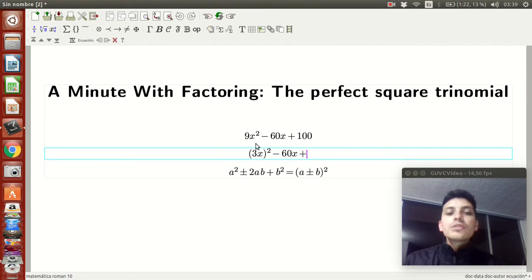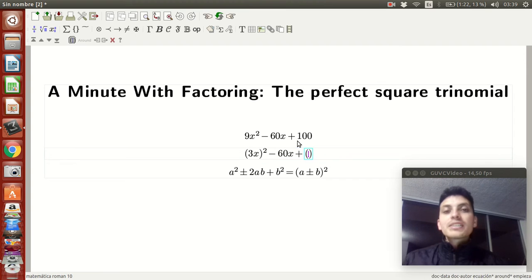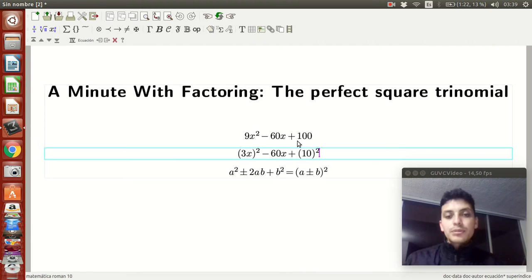Okay, I didn't use this as a square because I knew that it is negative, and we need complex numbers to have a square be negative. So we're not going to use that so far, but we're going to check the third term, 100. If I take the root of 100, I have 10, so it's 10 to the second power. So 3x squared minus 60x plus 10 to the second power. I have the two squares. I have a squared and I have b squared.